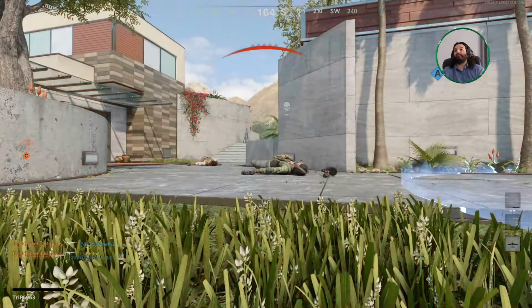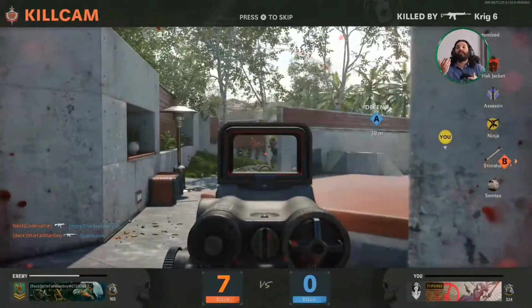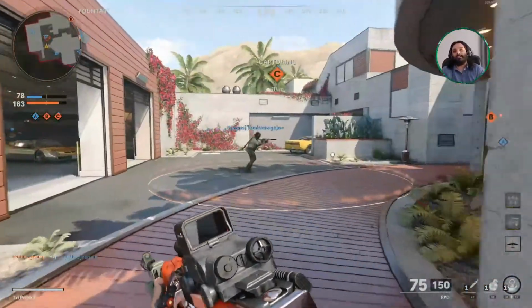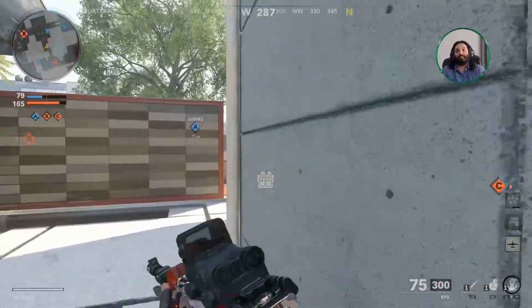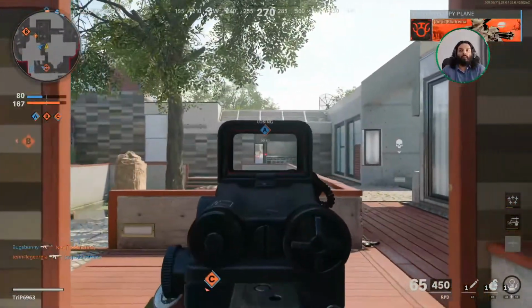Dude, there's something funny about these guys, dude. Spy plane. How? How would he know? Yo, I'm reporting these guys. Securing C. 100% Losing there. Alpha. Dude, there's no way he snapped onto me like that. Spy plane R2.